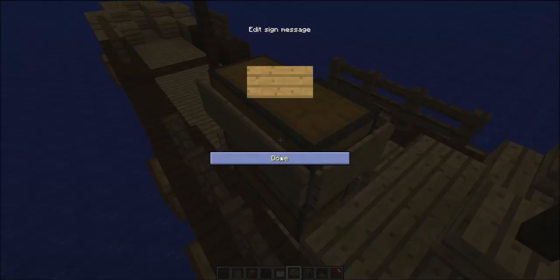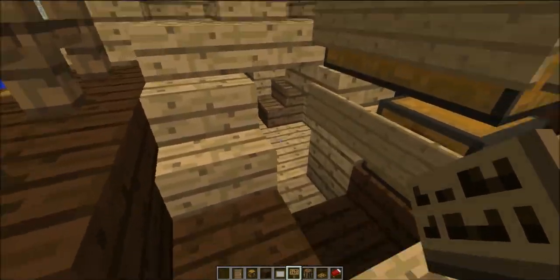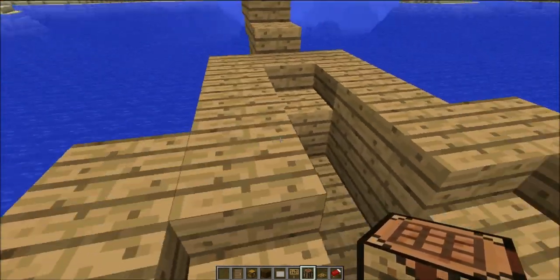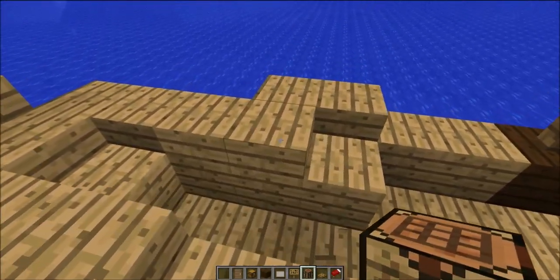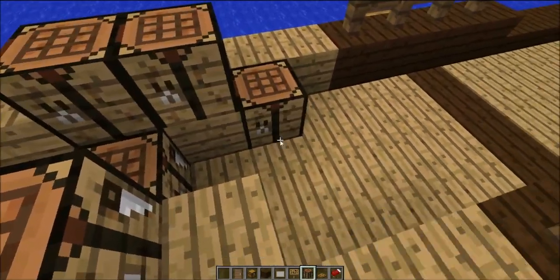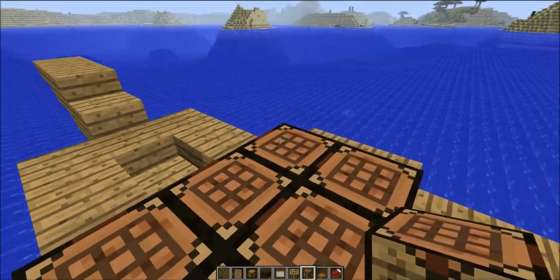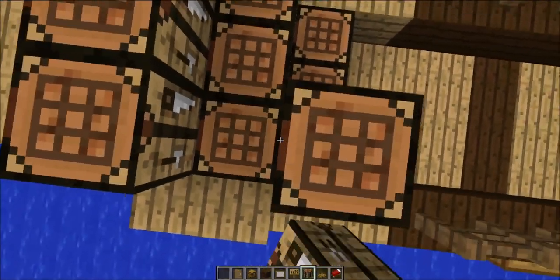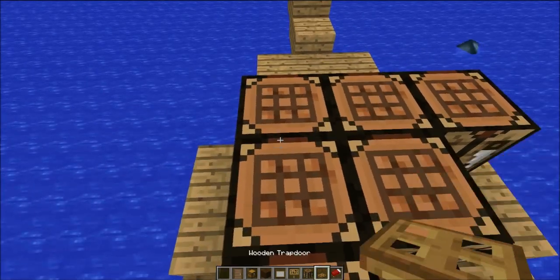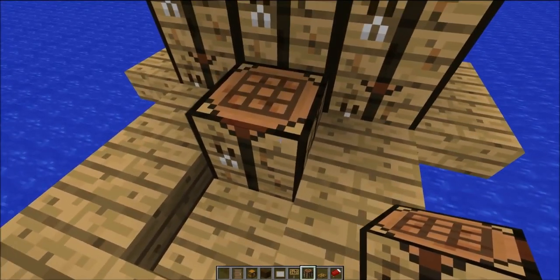Let's put a couple more here. And then round on this side. So they're all strapped in. Things are looking good. Let's come up the front here. We'll put the main cargo. I like using crafting tables. Let's knock out these two here. And then come in and kind of put a 3x3 sort of section of these here. You don't have to put them exactly where I'm putting them, but they look fairly good, I suppose, in any situation. And let's put a couple in at the front here as well. There we go. So we've got them there.